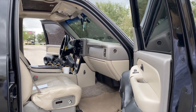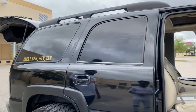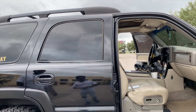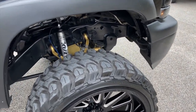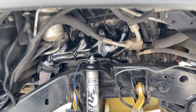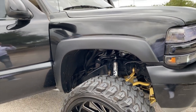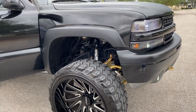If it's specifically a show truck, cool, but when I'm home, I drive the truck. I take it to work, whichever. This ain't no trailer queen. This is actually road driven. This is a good truck. And there's some good shocks in there. Y'all can buy the truck, man. Yeah, them Fox shocks cost me like $550 a piece. Like per shock. But it's definitely a big difference.